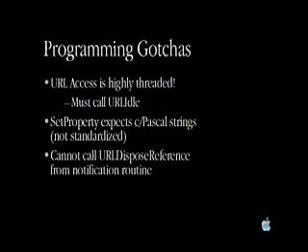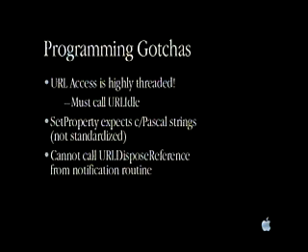Some more programming gotchas. URL Access currently is highly threaded. You have to call URLIdle in order to give URL Access a chance to work. The SetProperty function sometimes expects C strings and sometimes Pascal strings. One of the things we're working on in URL Access is updating some of the documentation.